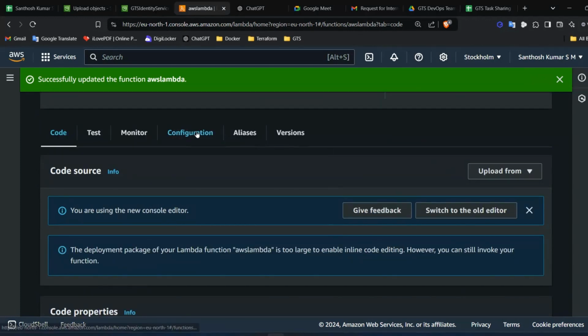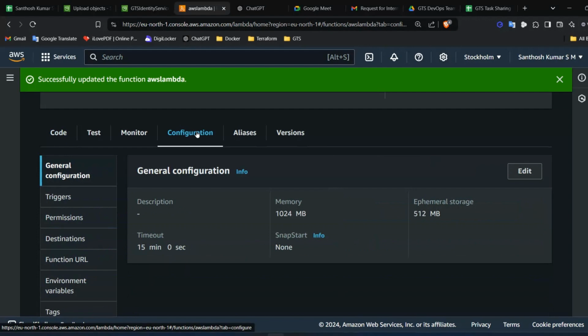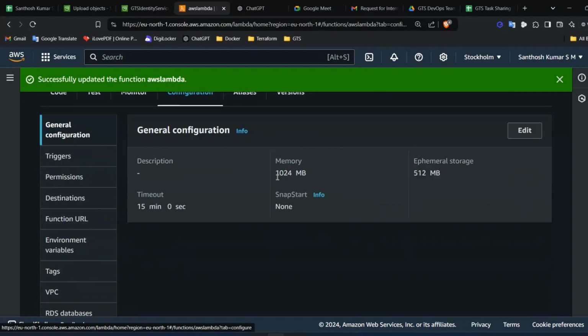After that, go to configuration. Here in the configuration, you need to change the memory to 1024, which is approximately 1 GB.